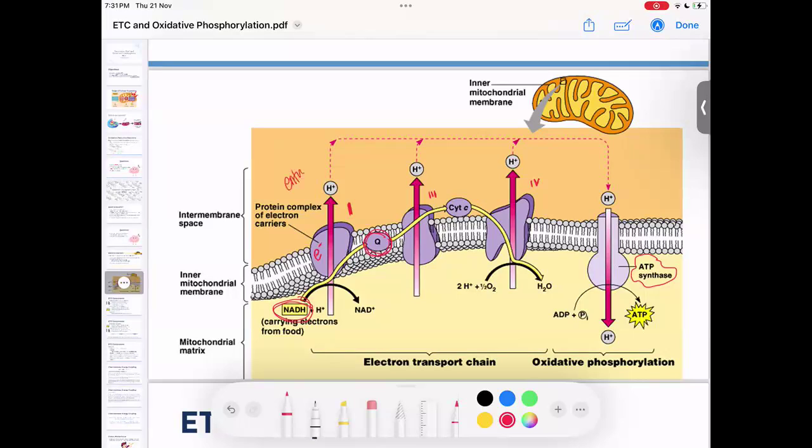So this is the entry, and then this is our exit. Why do we call it the exit? Because this is where the electrons leave the chain. And how do they leave the chain? By the presence of our terminal electron acceptor, which is the oxygen molecule. So the oxygen is going to gain these electrons, and when it gains these electrons found over here, it's going to combine itself with hydrogen atoms to produce water. Okay? Does this make sense?